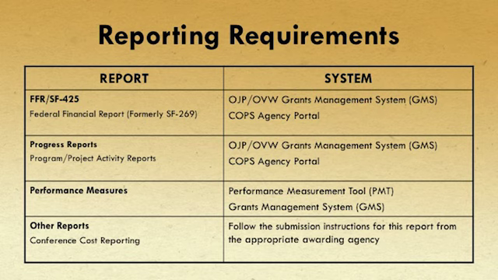The next common report is the Progress Report, which is used to report on the award from a programmatic perspective. It is important to note that each component and program has a different appearance for this report, so always make sure that you are using the correct report for that award and the reporting period when submitting. OVW and OJP recipients use GMS for this report, and COPS recipients use the COPS Agency Portal for the submission of this report. The last two reports may be required by your component and program, so make sure to check with your program solicitation and award special conditions to see what additional reporting requirements apply to your award.